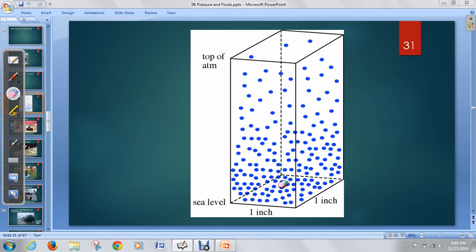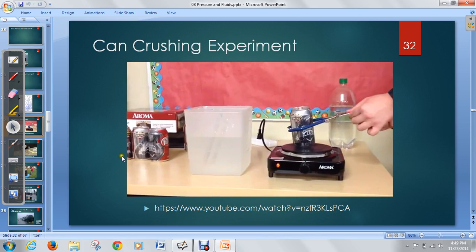So we did a lot of cool experiments looking at high to low pressure. I crushed a can using steam. So the steam is at a higher pressure than the surrounding area, so it pushed the air out. And then I put this can in the water upside down, and because the steam is cooling, it then becomes a lower pressure, and so the pressure from the outside would actually crush it. If you want to see a video of that, go to this link. So that's a cool example of air pressure crushing a can.